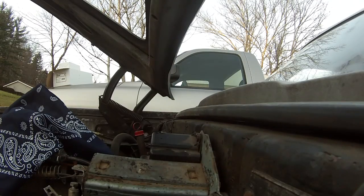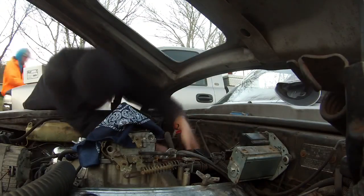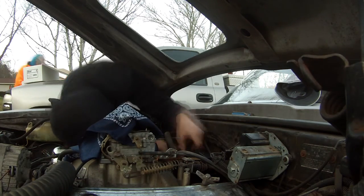Got day 2. Trying to get this done. Wow. That was a real POV. See, this is the Pontiac GM 71 and later engine firing order.